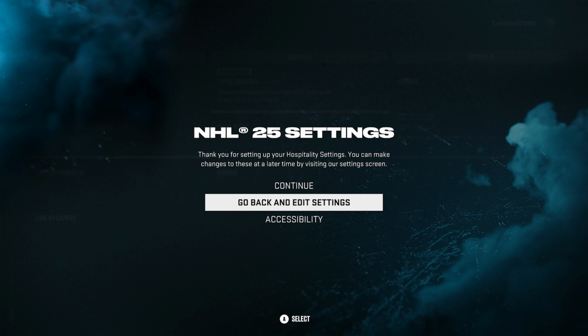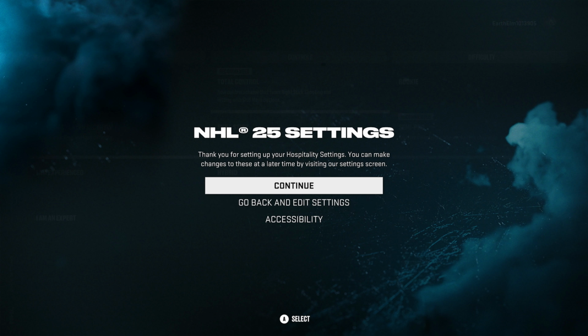NHL settings. Thank you for setting up your accessibility settings. You can make changes to these at a later time by visiting the settings screen. Go back and edit settings. Continue.